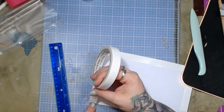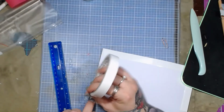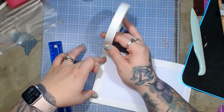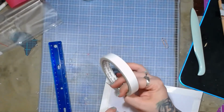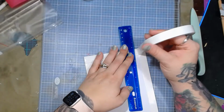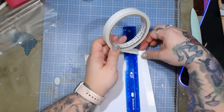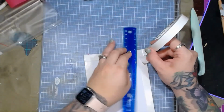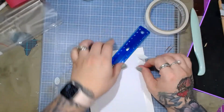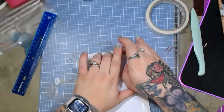I don't know what it is with my thing with the left. Like, I really like doing things on the left, but I'm right-handed. Like, what is that? And no, I'm not ambidextrous.